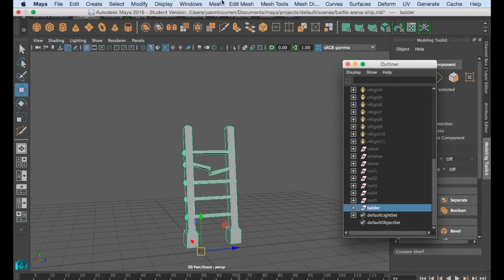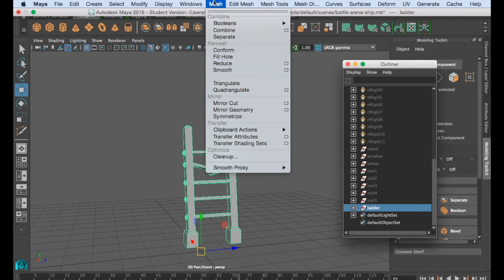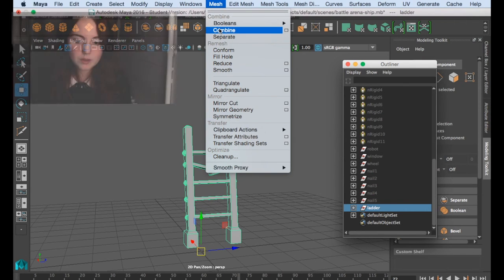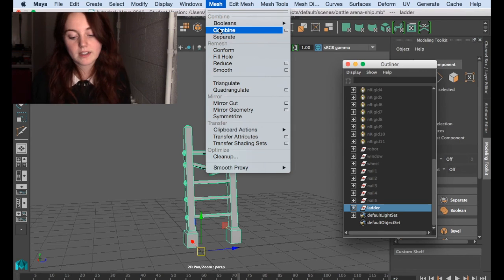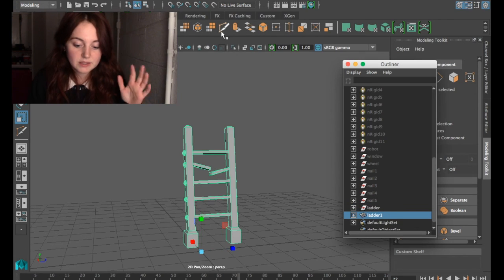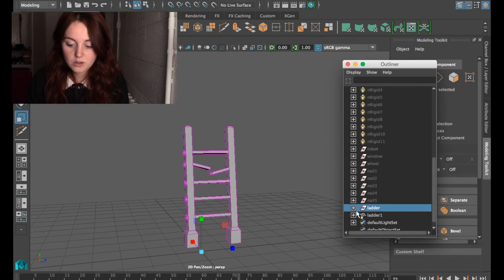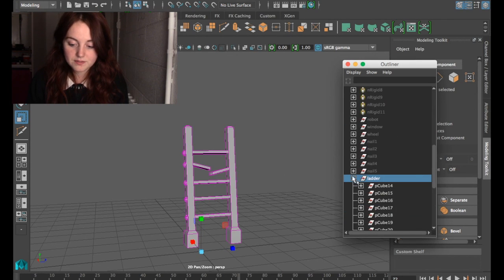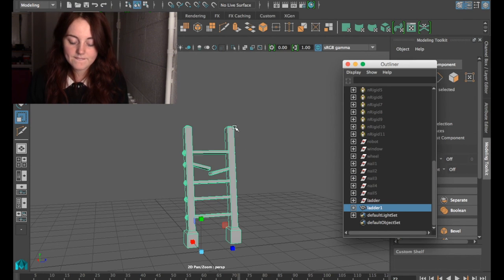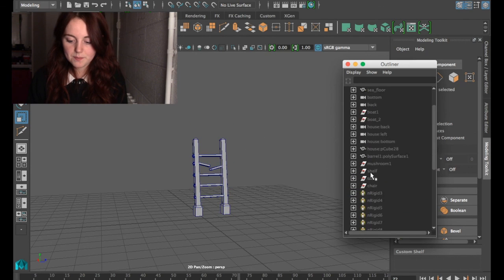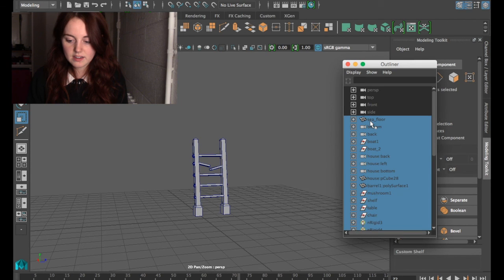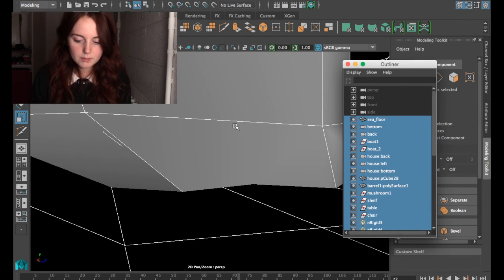And what we can do as well is we can just combine all of this. This whole mesh can be combined, so it's not full of little parts. It makes it all one big part, which just makes it easier to work with, faster to run, loads of different things. Combining is really good. So that's now one object within itself. Okay, and then if we want to, we can just unhide everything, which was Shift and H.